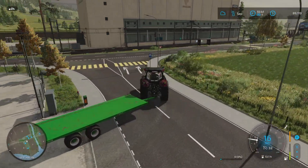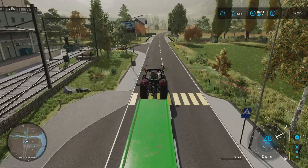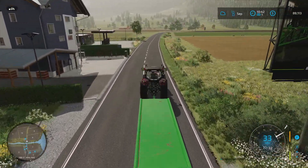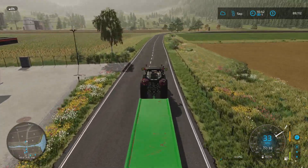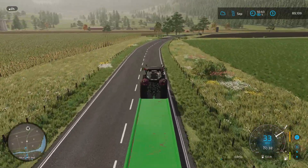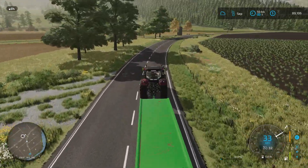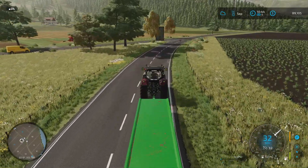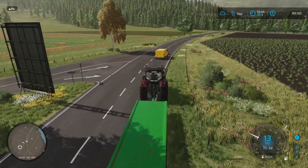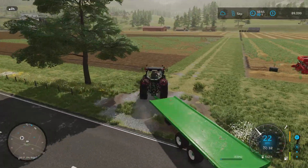That is not going to be enough for us to afford a mixing wagon — that's barely enough for us to buy the pasture and get some cows and lease the trailer we need to haul those cows with. And before we buy the pasture, we do have to get the hay off the section where we're going to put it. So maybe we'll do that next. In this episode we will get some cows in a pasture — that is my goal. We're also going to get as much of that field ready as we can, and I'll probably do the rest of the hay baling off camera since you guys have seen me bale enough in past videos. I took out a street sign going wide to avoid a yellow van but went a little too wide.